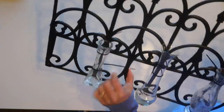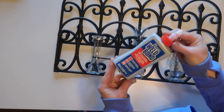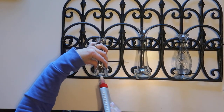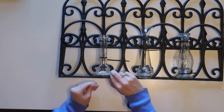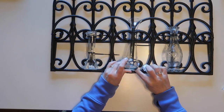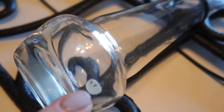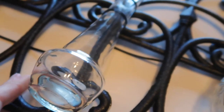So now that I have the vases in place, I'm going to use some strong glue, and you could use E6000. I'm going to be using this Weld Bond and give that a try. And just a strong glue that will adhere to the glass and the plastic. And I'm just putting that on the bottom of the vase where it is against the fence piece. And you want a glue that will dry clear. So here you can see the glue where it is on the back of that vase, but it will dry clear and then you really won't be able to see it.